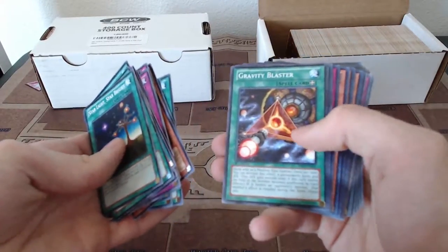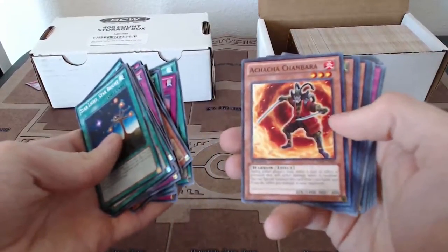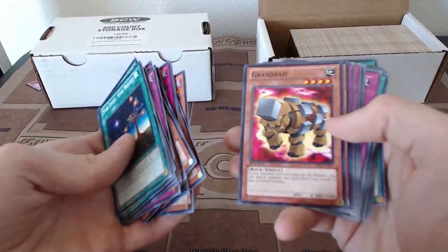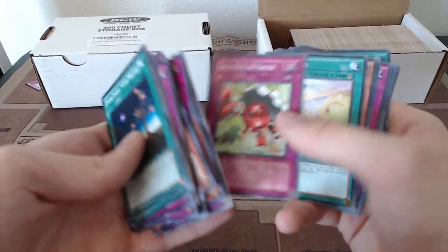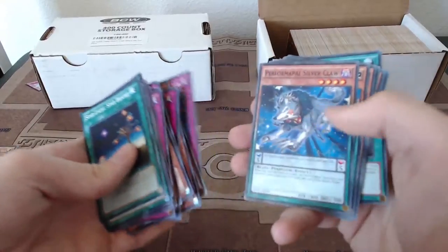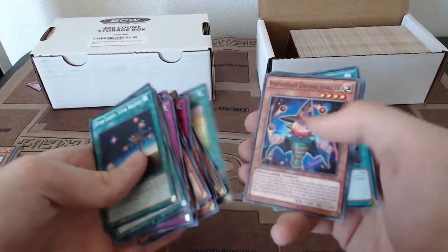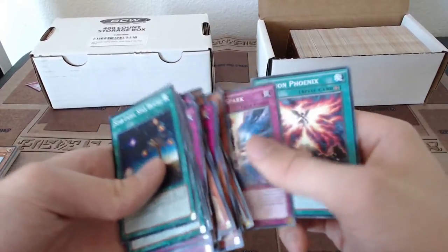Different Dimension Deep Sea Trench, Gravity Blaster, Final Gesture, Lemuria the Forgotten City, Heroic Gift, One Shot Wand, Cha-Cha Chambera — that's a fun name to say — Heraldic Beast Burner's Falcon, Ridge of the Deep Sea, Snow Dust Dragon, Missing Force, Grand Ram, Space Gate, Judgment of Thunder, Shield Spear, All Out Attacks, Pianissimo, Raid Raptors Singing Lanius, Raptor's Gust, Secret Blast, Return of the Red Eyes, Performpal Silver Claw, Performpal Drumarilla, Bird of Paradise Lost, another Pianissimo, Performage Damage Juggler, Raid Raptor Fuzzy Lanius, Brilliant Spark, and Ignition Phoenix.